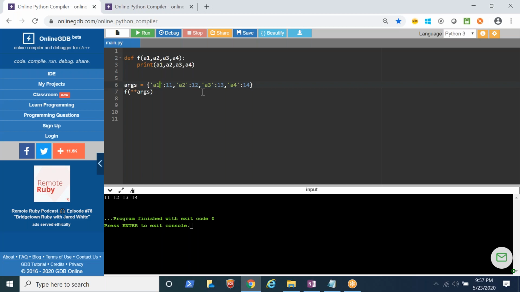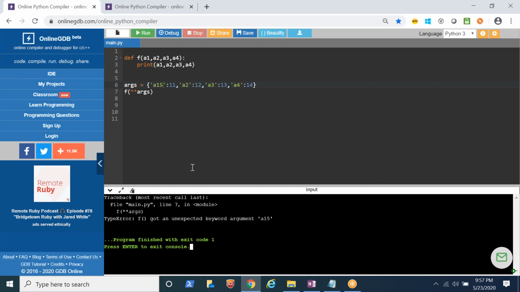If I make it different, suppose A15, then it gives an error: unexpected keyword A15. So we should know that if we are passing a dictionary to the function, then keys must be the same as what it is receiving.